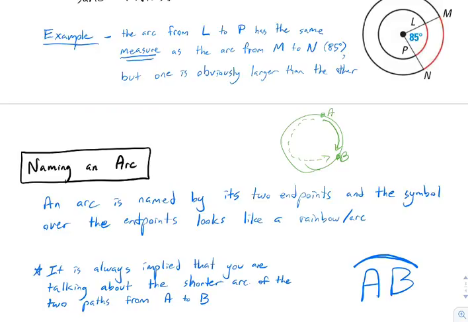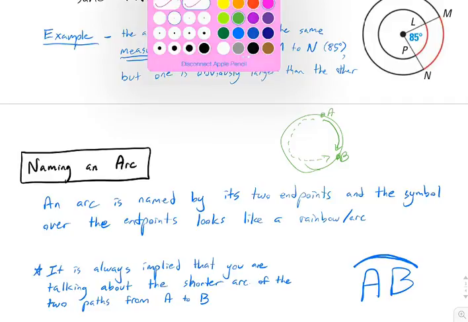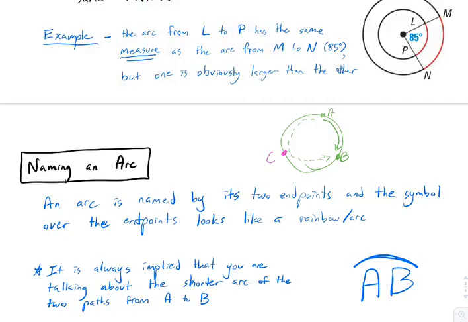But what if you want to talk about the bigger angle, right? That's totally okay. You can. You just have to avoid the ambiguity and say, well, obviously, if I say arc AB, I'm always talking about the smaller one. So if I want to talk about the other side, I just have to add something like the point C there. Same thing with an angle, there's no ambiguity. You say, now I'm talking about arc ACB. So I'm going from A to B, passing through the point C. That's different from arc AB, which is the shorter one. So this one is the shorter one. This one is the longer one. But this is the same thing with an angle, right?